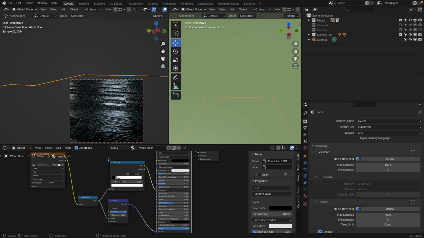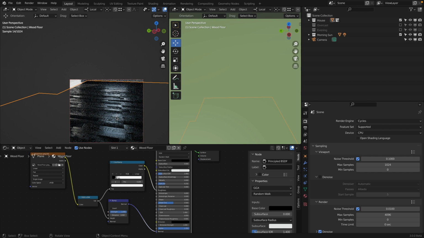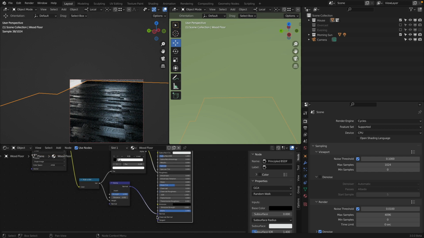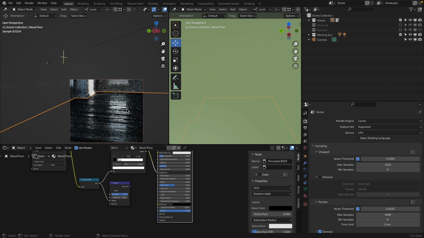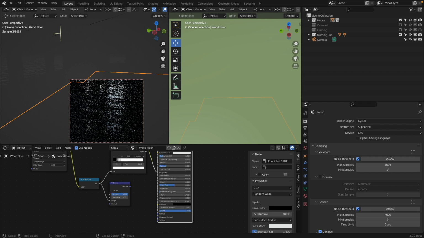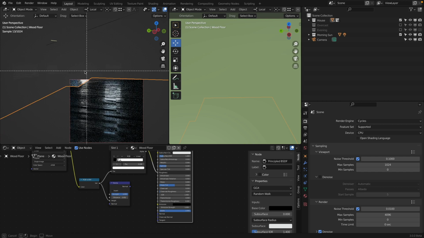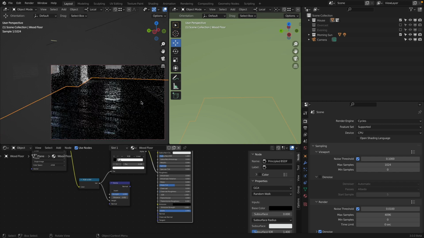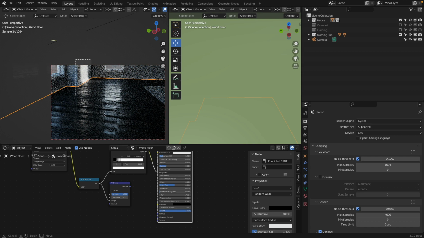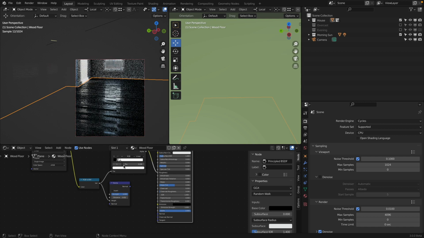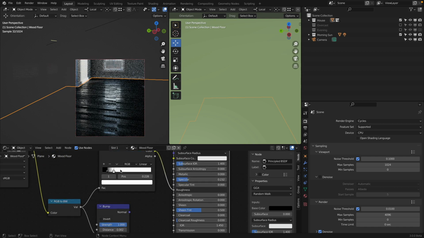And now there you can see what's going on actually. If we want, we can also disconnect this for the moment to get a better idea. Okay, so what is actually happening here? To summarize this, white is smooth and black is rough.